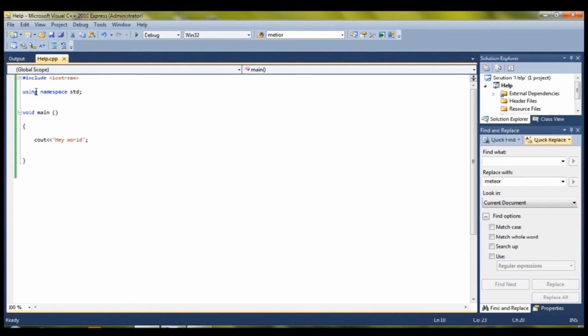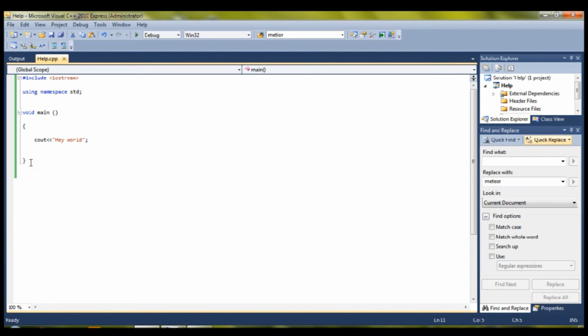That's because what it does is it runs all the code down here, and then when it gets to the end, it's got nothing to do. So rather than stopping the program, it closes it. Now we need to tell it to stop the program until we do something, and then it will close.